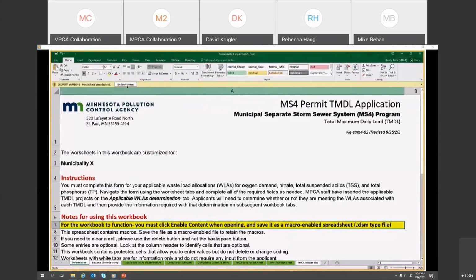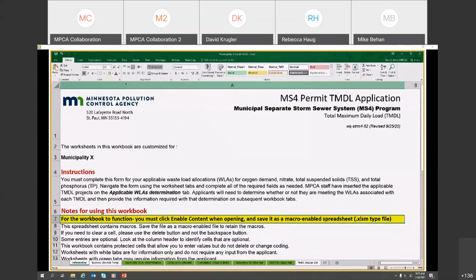So click the Enable Content button. All right, so to begin, this form is related to applicable waste load allocations. There are 8 different tabs in this workbook, and we'll talk about each one.